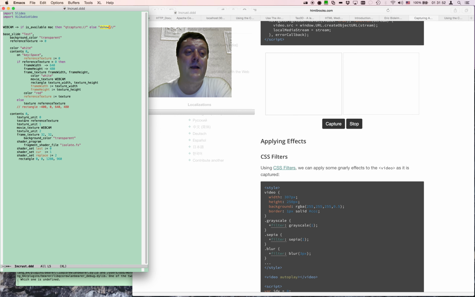And that's where the drawing happens. So in order to do my drawing, I need three textures. One is the reference texture that I took here, the snapshot, that is for my background behind me. Then I need the picture of me, basically, the thing that is being captured on the webcam. And then I need to decide what I replace the background with. So in that case, I replace it with a transparent color. I do a mix, and that's why you see something of a mix here between the actual background and the transparent color.